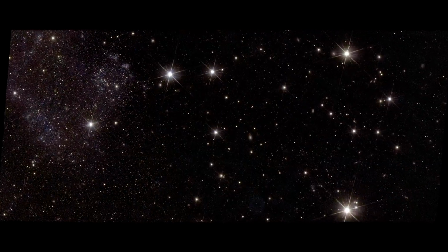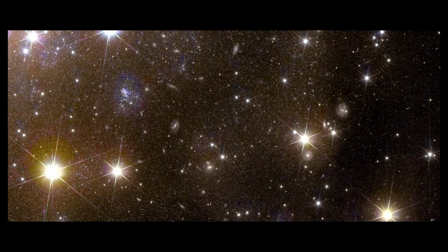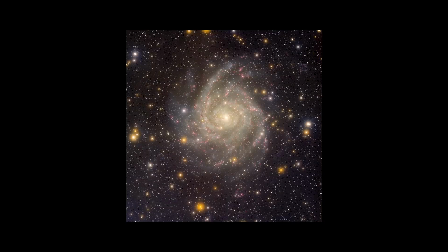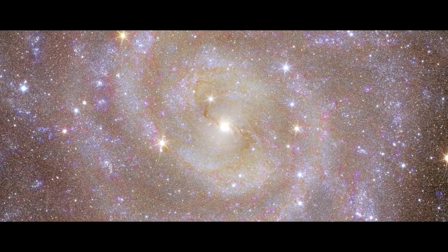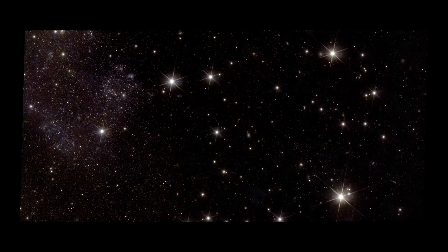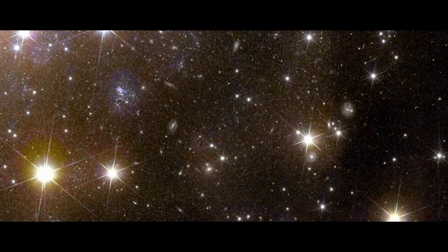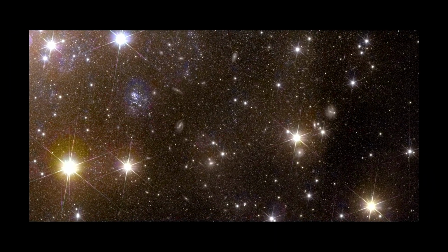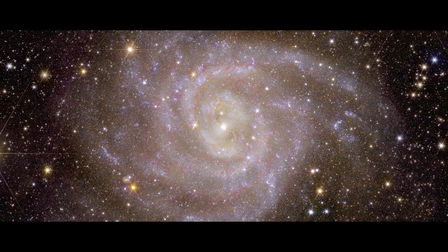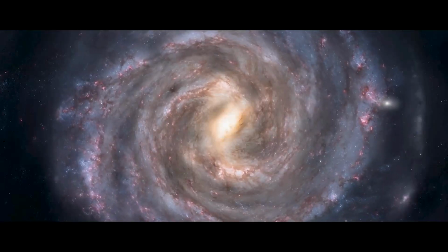Thanks to Euclid's powerful near-infrared vision, scientists were able to pierce through all the visual noise and capture this galaxy in remarkable clarity. While ground-based telescopes have imaged it before, they've never revealed this level of detail. Leslie Hunt from the Euclid Consortium explains, "The image might appear ordinary, like something any decent telescope could take. But that's misleading. What's remarkable is that Euclid gives us a wide-field image of the entire galaxy and lets us zoom in close enough to identify individual stars and stellar clusters. This allows us to trace star formation over time and study how stars were born and evolved throughout the galaxy's life."